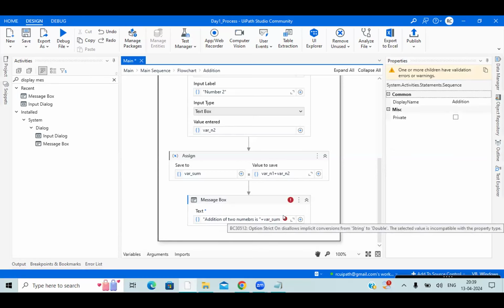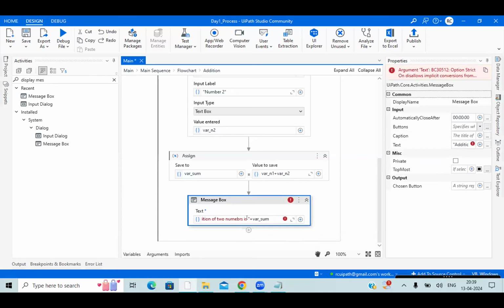You can go and see it. Here this is basically a string, the double quote means it's a string, and this is an integer. In the previous example, it did not show an error message. So here we are trying to display a string along with the integer, so that is the reason it is giving the error. If you want to overcome this, we have to use some VB functions here.